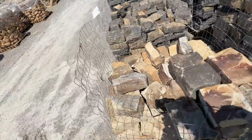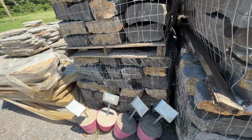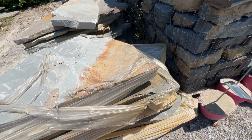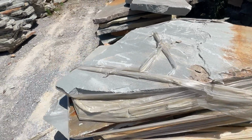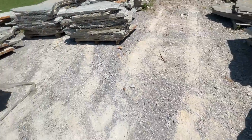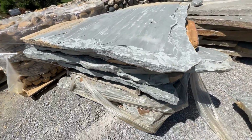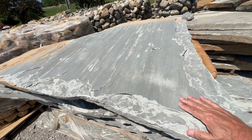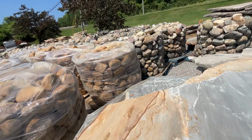Now he said he's got some limestone back here. Wow, look at that. This is like for deck work. I wish I had a big enough aquarium to accommodate some of these pieces right here. How about if you had a tank that you could put this into? Maybe a 10,000 gallon tank. We got a lot of rocks back here, another ocean of rocks.